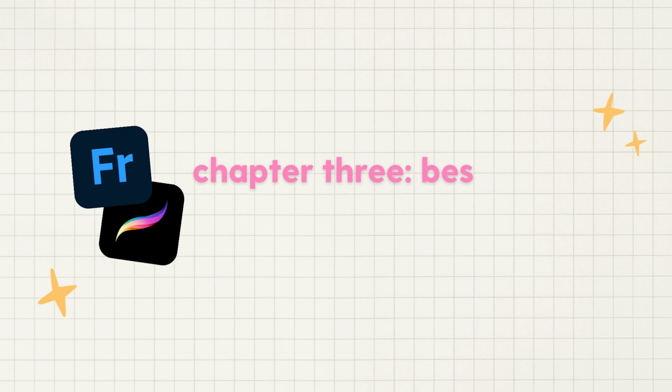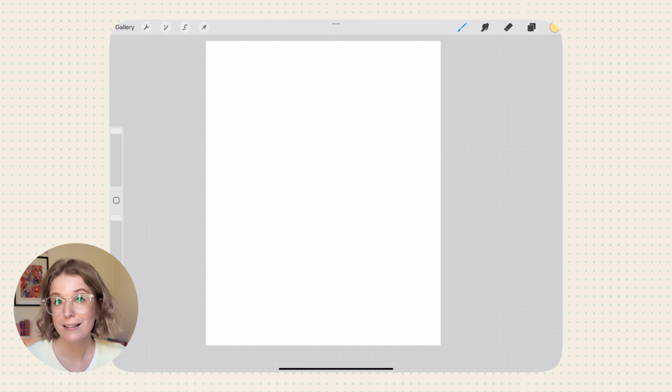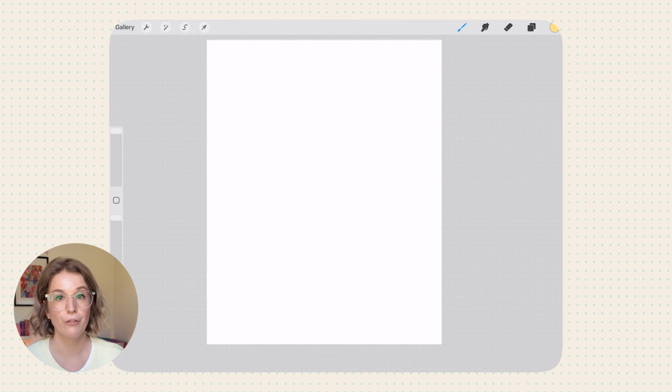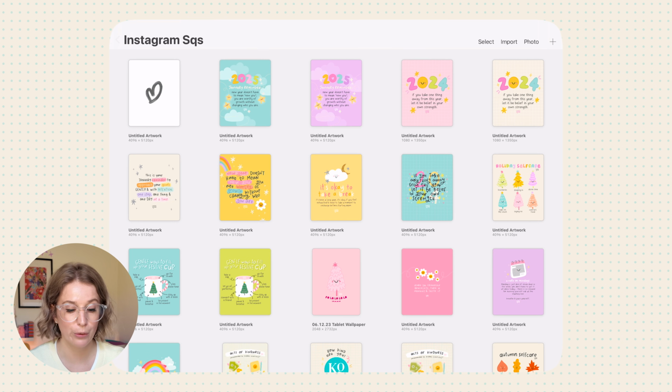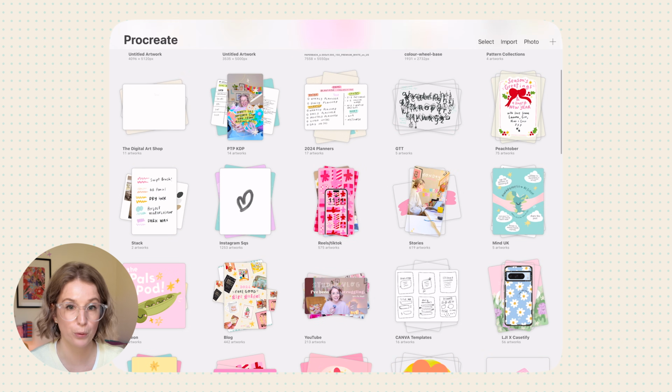Next, I wanted to share with you some of my personal favorite features. Back to Procreate again, one of my favorite features that Procreate have brought out in recent years, and something that I don't see a lot of other creators talking about, I feel like this is a very underrated feature of Procreate, is their Page Assist tool. So I actually use the Page Assist in Procreate a lot to create project plans.